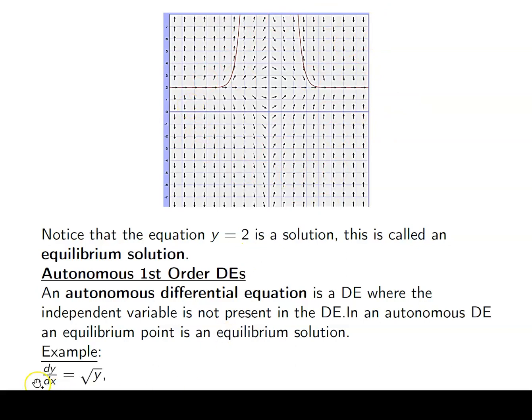So let's look at some examples. An example like this, where the independent variable does not show up, is an example of an autonomous equation, right? y prime is square root of y. This is also nonlinear, by the way, right? Here, y prime is y squared plus y. This is also nonlinear. Okay, now it doesn't have to be nonlinear, but in these cases it is, right? So these are autonomous because x does not show up in the equation. It being in the derivative notation does not count. This is basically y prime, right? It's not dy/dx equals xy squared, right? x is not present here, right?